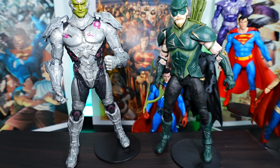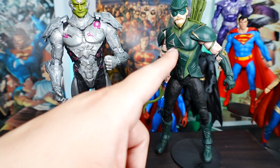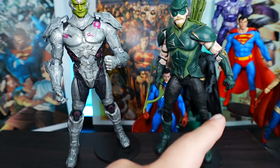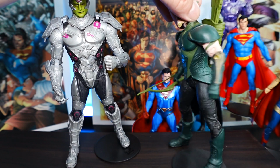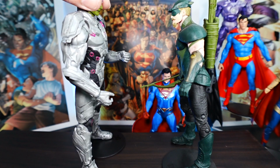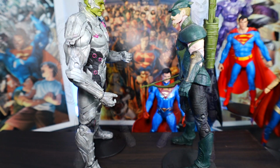Good looking sculpture design on Green Arrow. I like the character. I like the figure. But man, the more I look at it, I'm like, damn. If this gold accent on the shoulder piece and the gauntlet as well had the nice glossy gold, oof, this Green Arrow figure would just look like a 10 out of 10. But nonetheless, here we have Green Arrow next to, well, Brainiac.